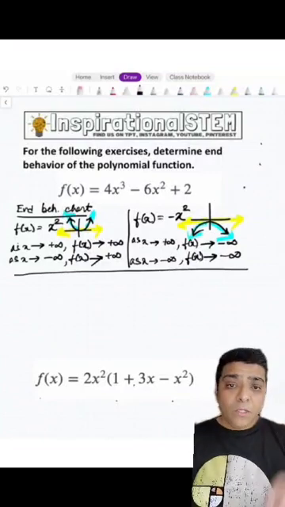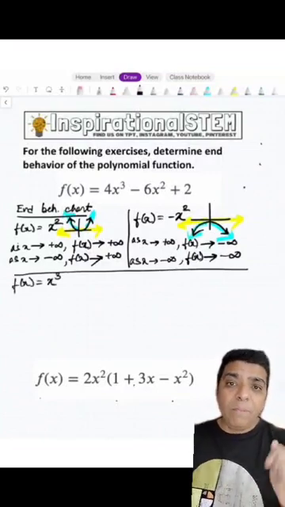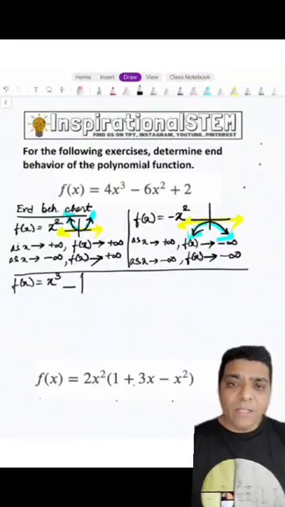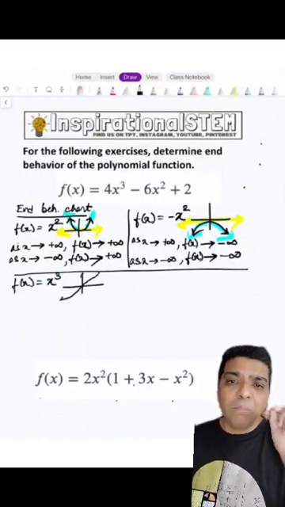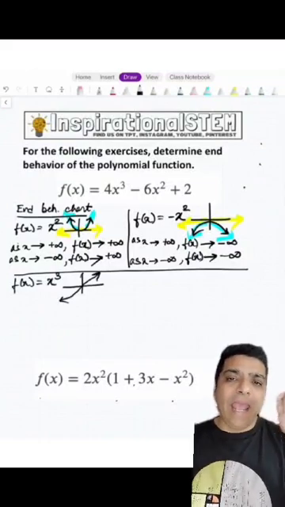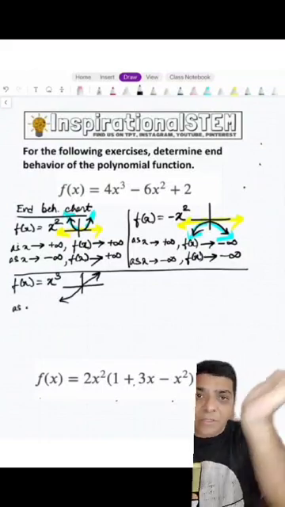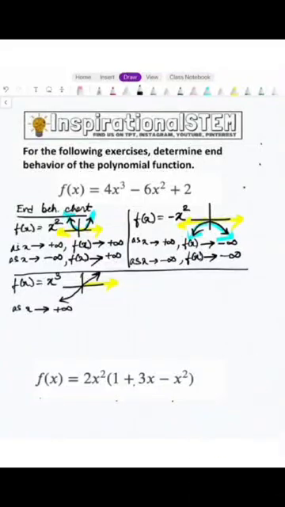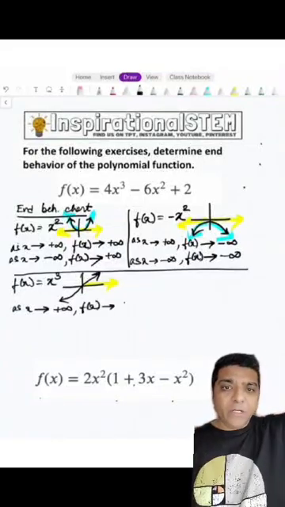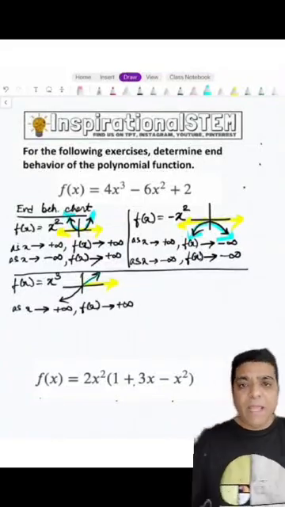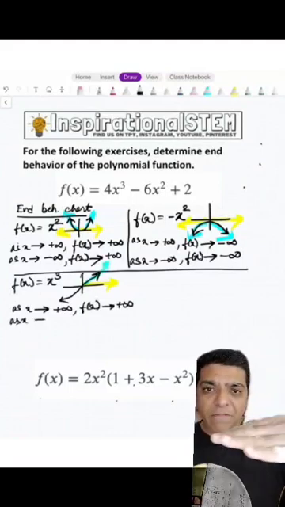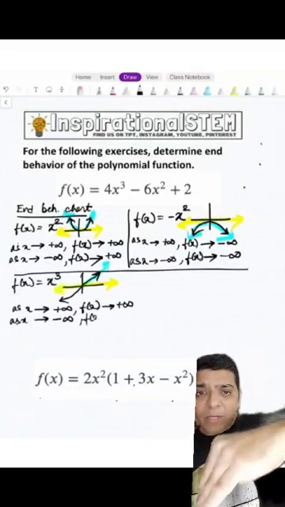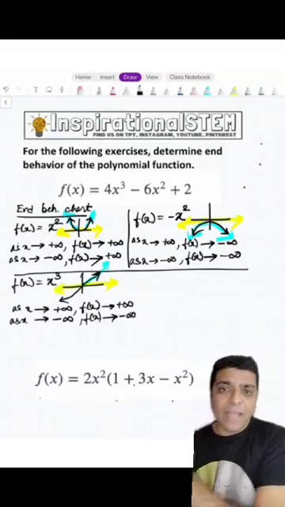Okay. So third example in our end behavior chart is f of x is a cubic function, and notice here that the coefficient is positive and the exponent is odd. So the graph looks this way. As x approaches positive infinity, f of x becomes larger and larger, approaches positive infinity. As x approaches negative infinity, f of x becomes larger and larger in the negative direction, so approaches negative infinity.